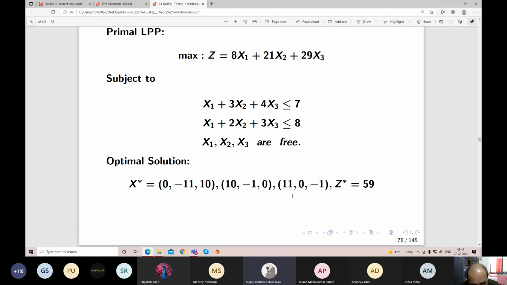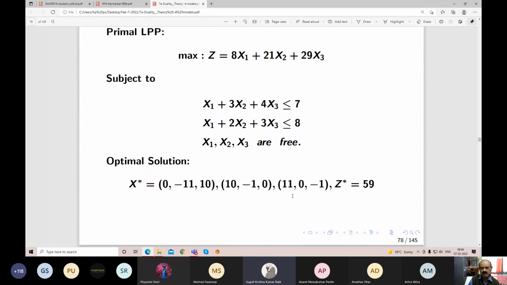Infinite. How to find infinite? To make a convex combination. How will we make a convex combination? We can take lambda 1, which will go from 0 to 1, and then lambda 2, which will also go from 0 to 1. I will tell you a simple thing. Simply see, there are 3 extreme points, let me say A, B, C. These 3 points are, let us say, the corners of a triangle. A is the first point, B is the second point, C the third point.